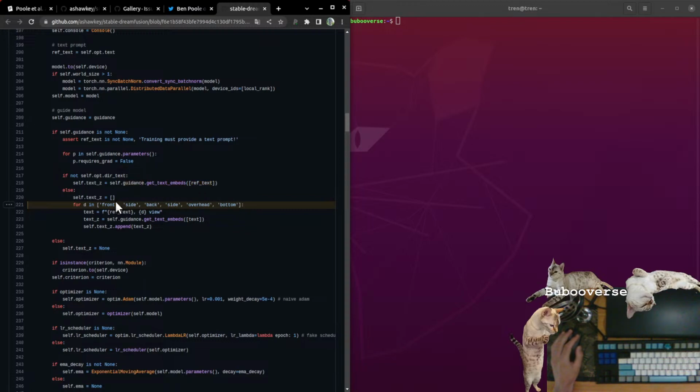There's an option here where you can provide different views of the text. Right here, you're just taking the original reference text and expanding the prompt to also have something like the overhead view of that. Then that's what you're using for the guidance. You get the text embeddings of that and then feed it.